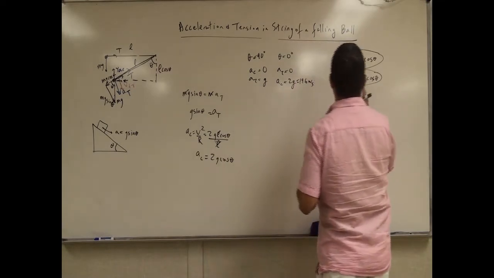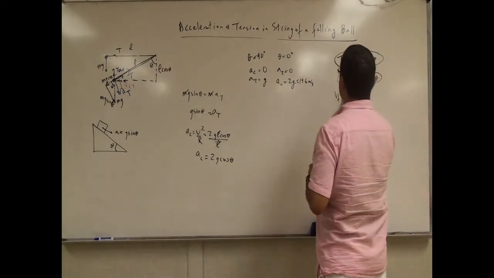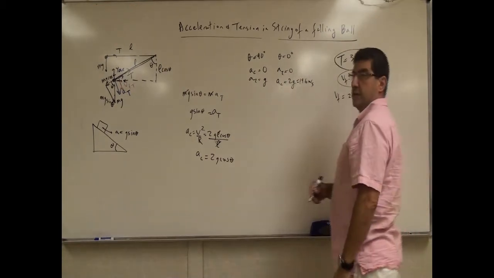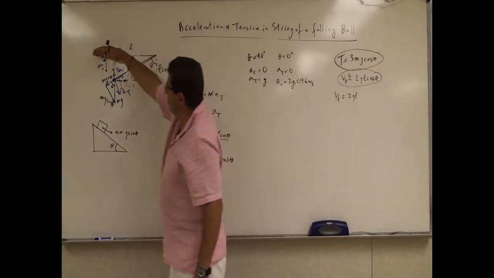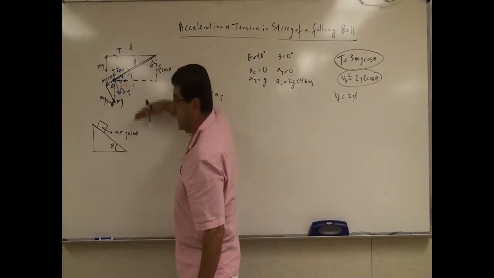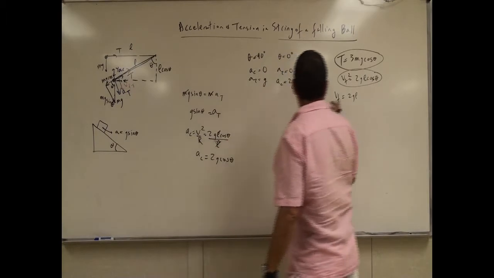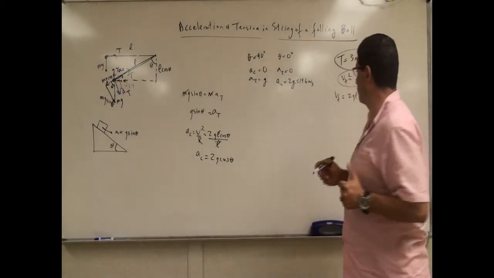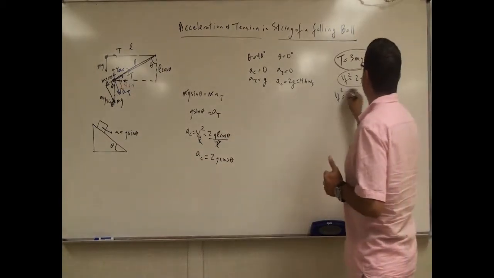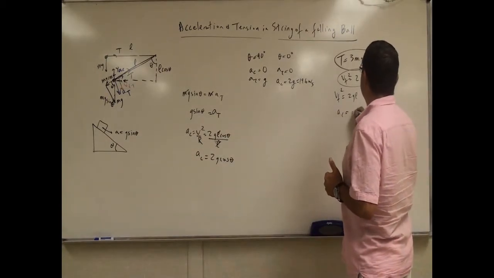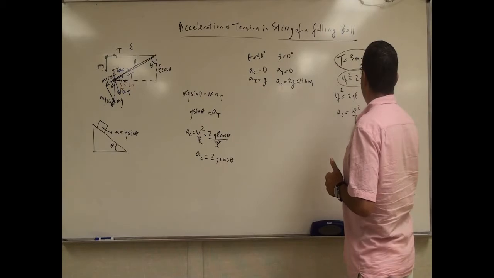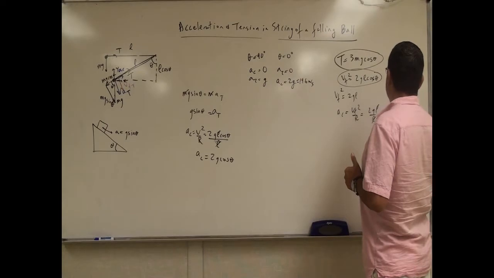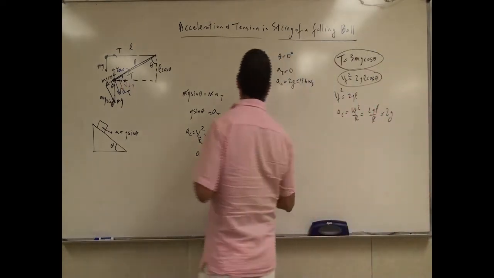Okay, why is that? Well, because the V final, when cosine is 0, V final squared is going to be 2gL, right? Basically, it's falling from here all the way to the bottom, so it's gained a velocity equal to the square root of 2gL. So it's kind of just basically like doing free fall, right? So then if the velocity squared is equal to that, the A centripetal is just equal to V final squared over R. So R is the same as the L. So you can see here why the A centripetal is 2g, right?